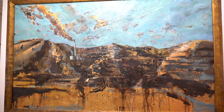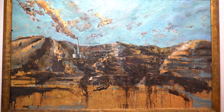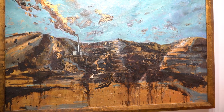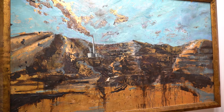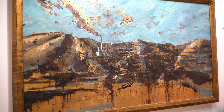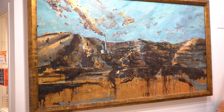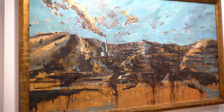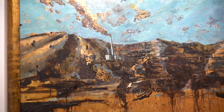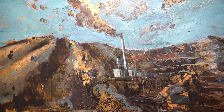Another piece I will highlight is part of our permanent collection, and it's a piece called Golden Sunlight by Nolan Salix. So this piece is really stunning. We're lucky to have it in our permanent collection, and it really just brings to life the extraction industry and oil, kind of your standard, like what you think of when you think of the word extraction. So Nolan taught at Montana State University, and he's currently located in Big Sky, Montana.